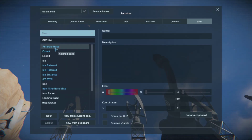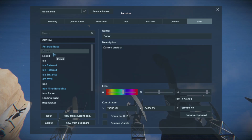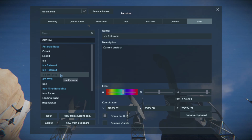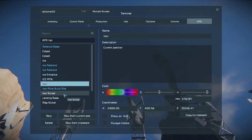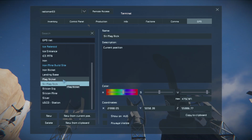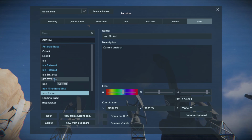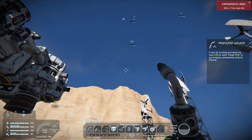What don't we want showing? We want the asteroid base. We don't need that. That's cobalt. Ice asteroid. Okay, let's keep those on. We'll turn this one off. Ice mountains off. We'll keep the iron mine build site going. And I think the rest of these guys are all off. I think that's why they're white, maybe? I don't know for sure. But I guess everything that's in space is in blue, and everything down here is in white. Okay, I think that takes care of that.